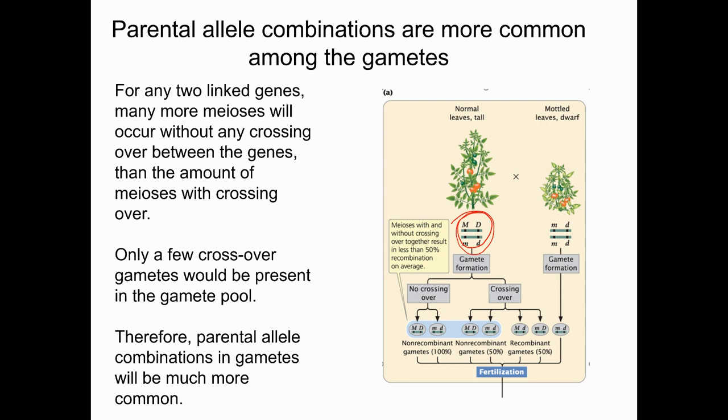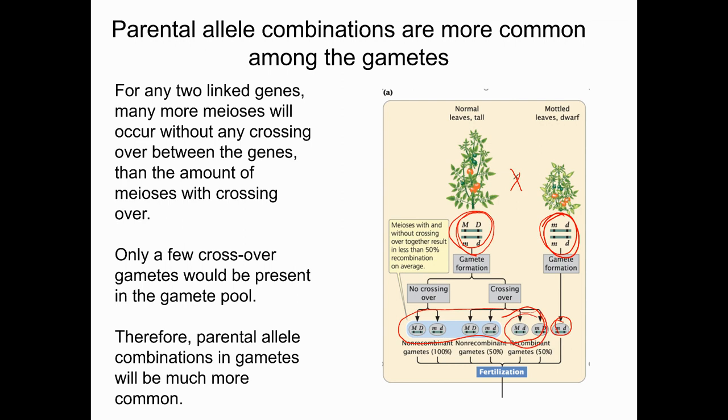In this case, they're starting with this parent that's big M and big D on one chromosome, little m and little d on the other chromosome, and it's always crossed to a completely recessive parent. And then they're working out all the different gamete types we could get from the double heterozygous parent. There's only one gamete type from the completely recessive parent. And so when fertilization happens, most of your offspring will have big M with big D and little m little d in a genotype, or little m little d and little m little d in a genotype.